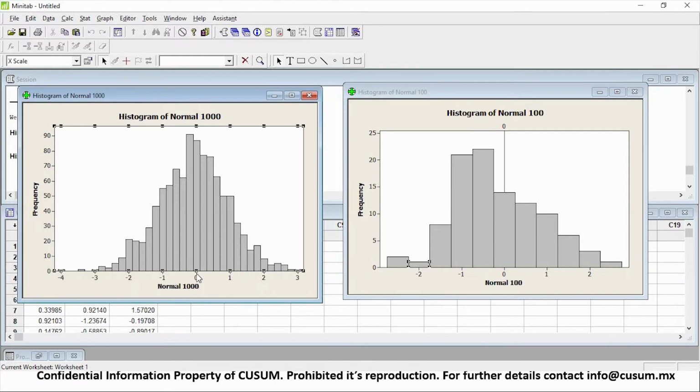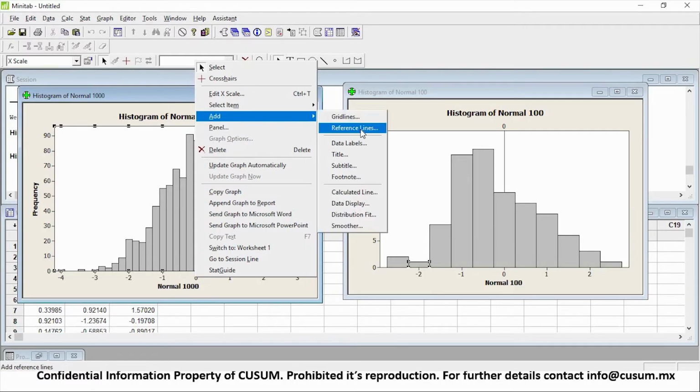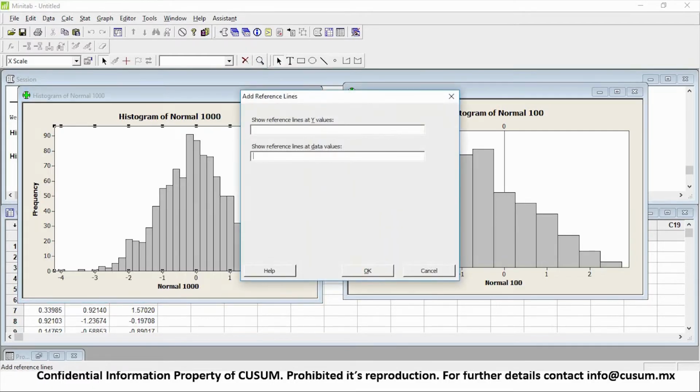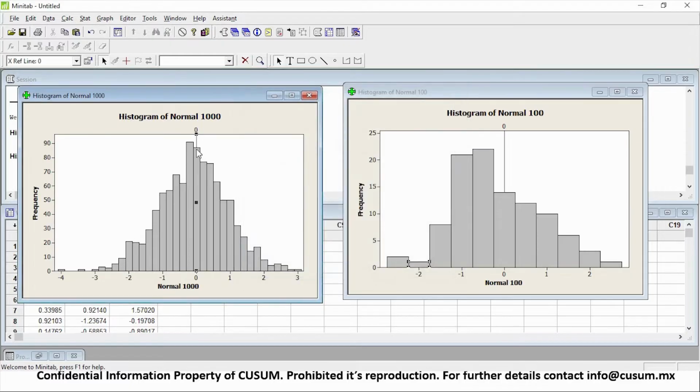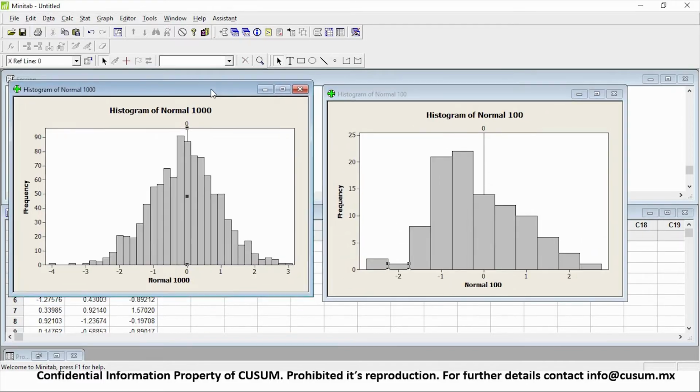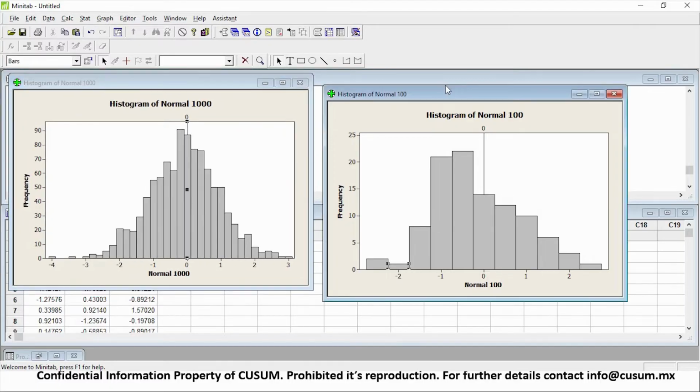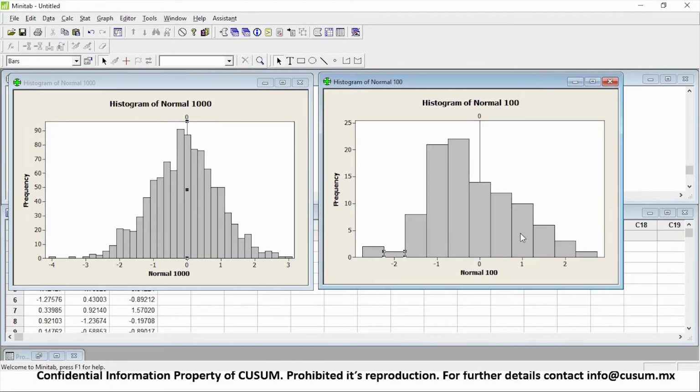I can add a reference line as well to this one by right-clicking, adding reference line, and putting on data value 0. Now note how this middle portion tends to be taller, while before it was taller at around -1 or -0.5 instead of 0. Note the difference that 1000 data points has against only 100.